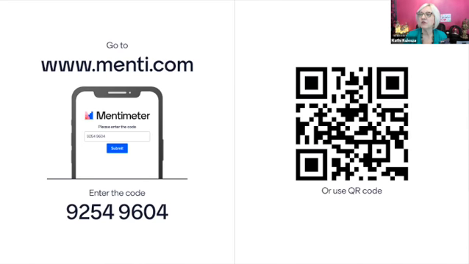I'm going to give you guys a link that you can click on. If you use this link, it's going to open up a second browser window on the PC you're using, the device you're using to be on the Zoom. It's sometimes easier to do two devices, but it's up to you. When you click on the link that shows up from that QR code, it's just going to take you to the page I was on. Or the hard way is typing in menti.com and then putting that code in.